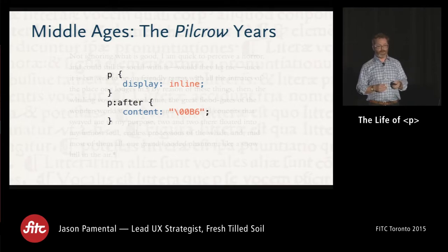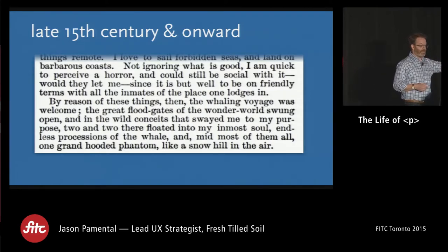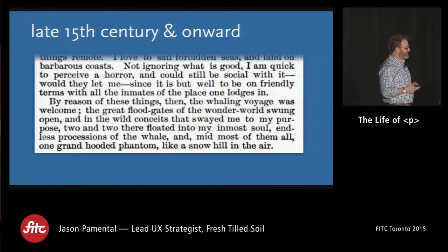Now later, we started to see something that would break down to the next line, and we'd start to see indenting. So here's the first more modern way of seeing this. And now this dates to the end of the 15th century, and by most accounts, that indent, that space left there, was actually for the illustrators to go back in these newly printed things, with this whole brand new printing press idea, and put in illustrated capitals at the beginnings of these new passages. And what ended up happening was we were printing faster and faster, and they couldn't keep up. So eventually they just left the space there. So that's how we really ended up with that.